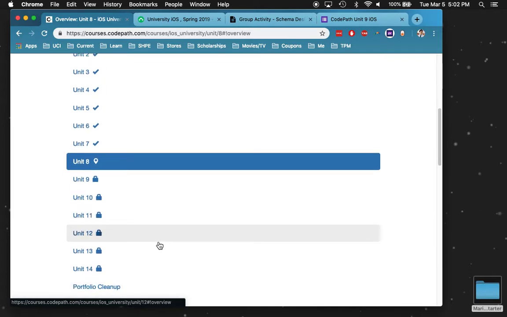Since we're ahead of the actual course right now, the engineers haven't been able to finish updating the new units. So we're going to have to shorten it, condense all that we have to turn in these weeks into just one milestone. That way you don't have to turn in everything every day, because that's what I was planning to have you do, one day here, another day here. So yeah, that's kind of horrible.